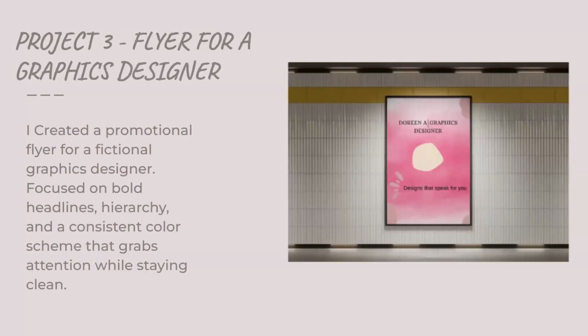And then this is the last project we'll be looking at. This is a flyer for a fictional graphic designer. I say fictional, but it's really just me. The main focus on this flyer was the bold headlines, the hierarchy, the abstract art used, and the consistent color scheme. I was focusing on a soft tone, which is why I used mostly coral, beige, and cream. It's a consistent color scheme that still grabs attention while staying clean.